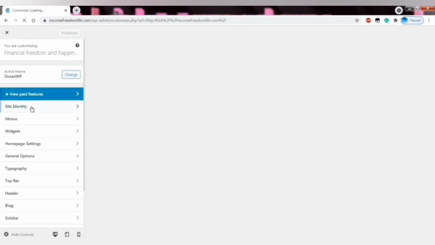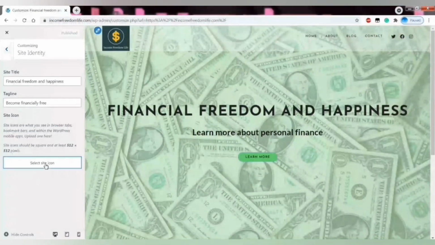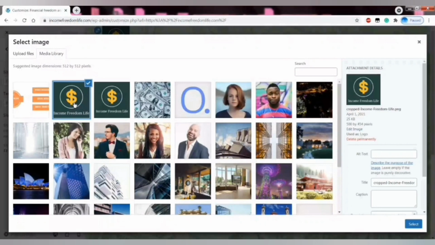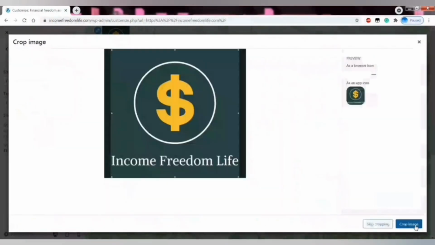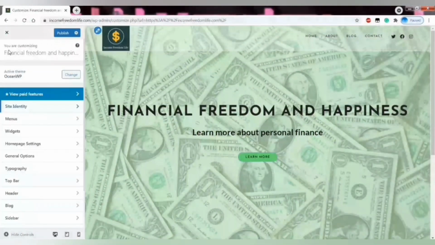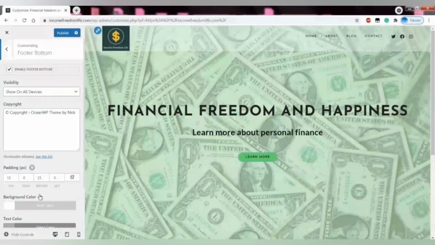To change the favicon, click here on Site Identity and click Select Site Icon. Here you can choose the logo that you have already created and click on Select. And now we can see how it looks. It has changed. Now we can go back and we will go down and open footer bottom here.